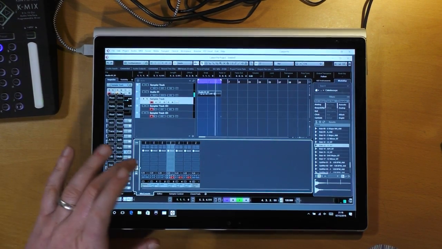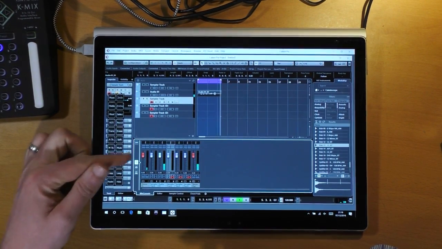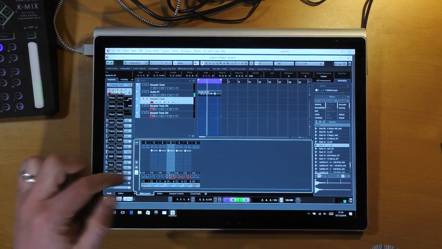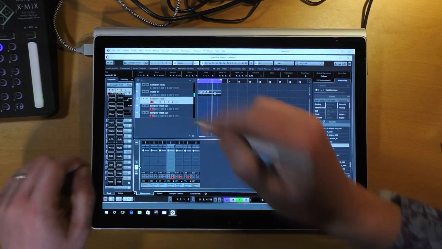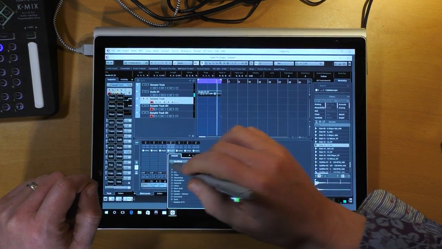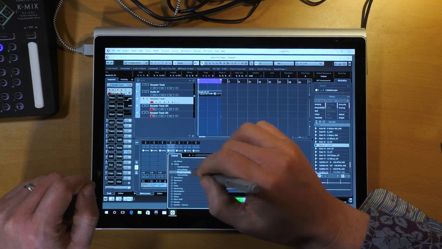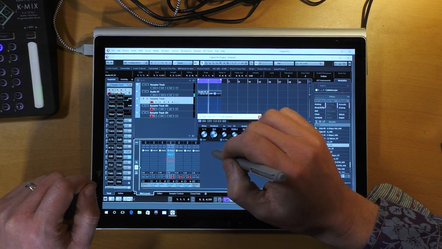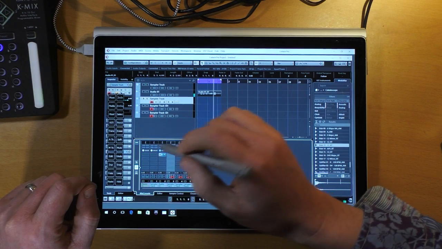So let's take that, let's open me thing, let's loop around it. Add inserts. So you've got this little button down the side that swaps between the mixer faders, the inserts, and the sends. So let's go and have a look in here for a bit of delay, shall we? Am I in the wrong one? Oh, I am. Let's put that over there.